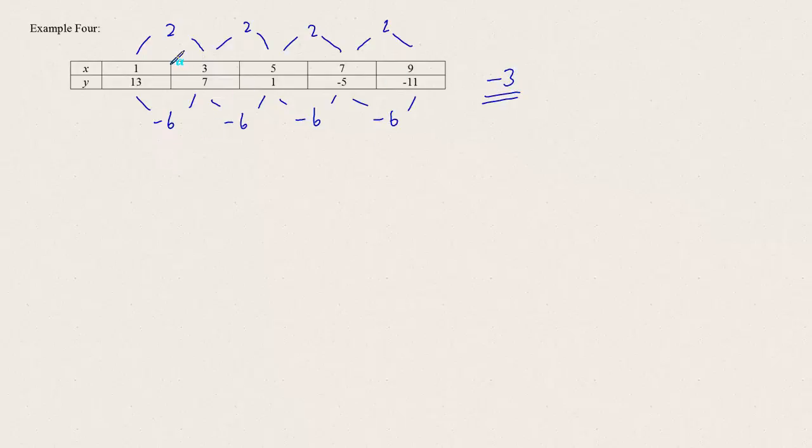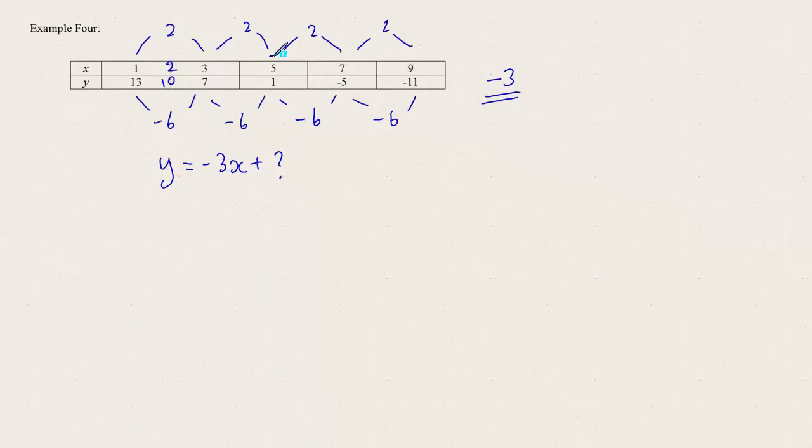It makes sense, doesn't it? If we had the 2 value in here, that would be 10. It would have gone down 3 there and then another 3 here. So our formula is y is negative 3x plus a question mark.